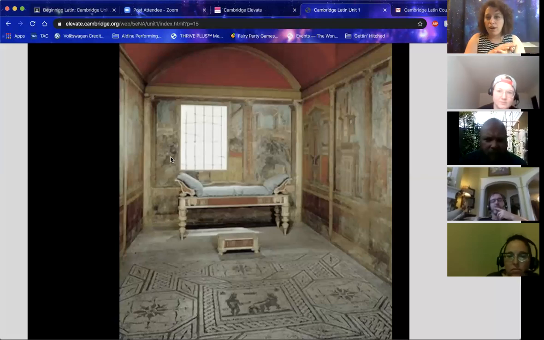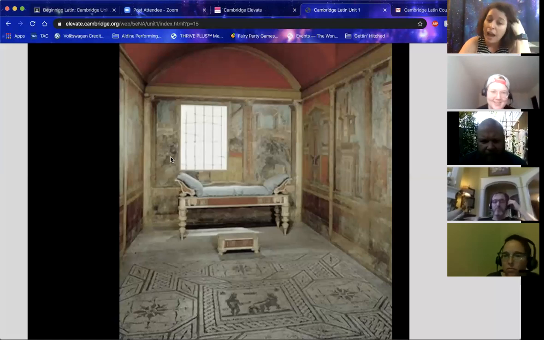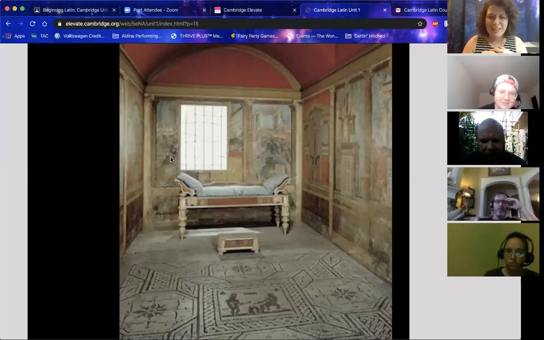And if you notice, what are they sleeping on? A daybed type of thing. Yeah, it's kind of like a daybed. The Romans would call this a couch, a sleeping couch. And as you can see, it's very narrow. It is for one person. So there you go. That's a Roman bedroom.